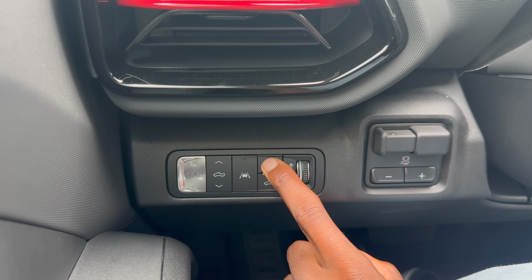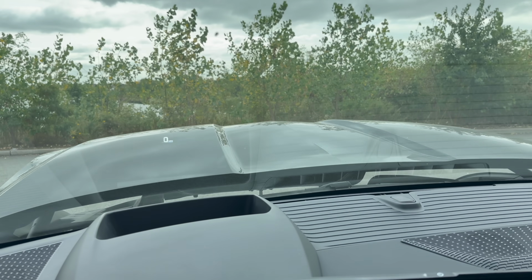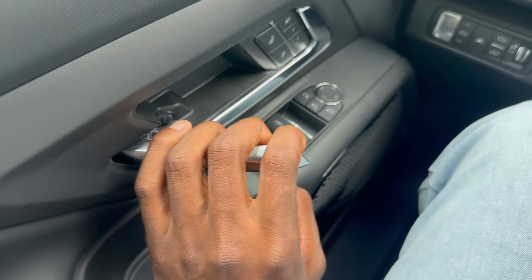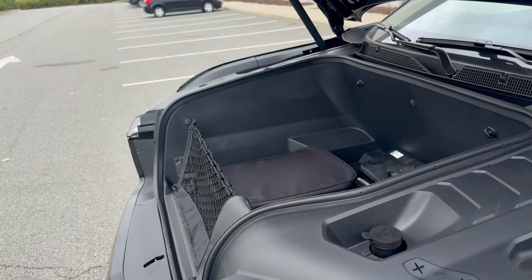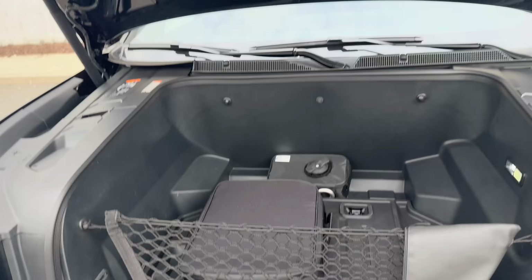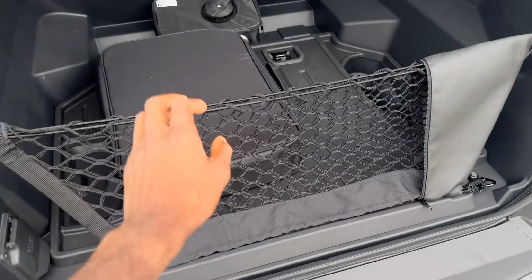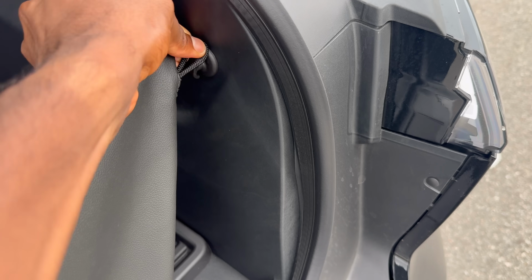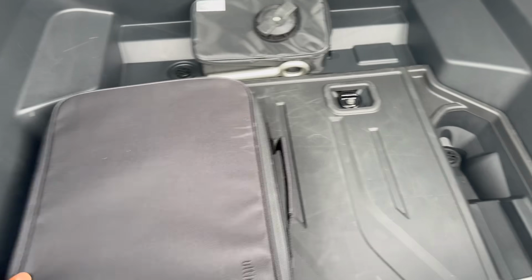Another thing that's great about an EV, and this could have been in the storage section, is a powered front trunk. You do have to hold that down to open it, but of course you can see that in front of us here. And let me just check out, let's see how much storage is in the front trunk, because I think they kind of know what people are going to be doing with this, which is tailgating, but in the front. What's that called? Front gating? I don't know, but you can clearly sit here if you want. You can put this net down, but I think a lot of people will put some groceries in here, do some casual shopping, and that's a good amount of storage space.